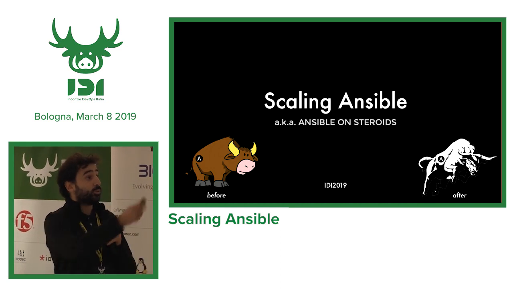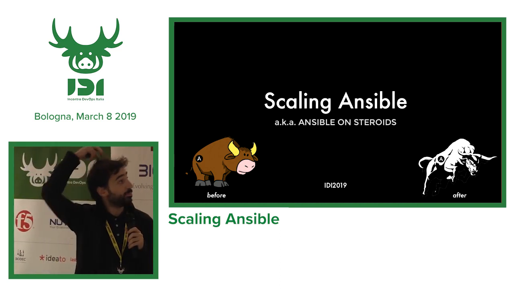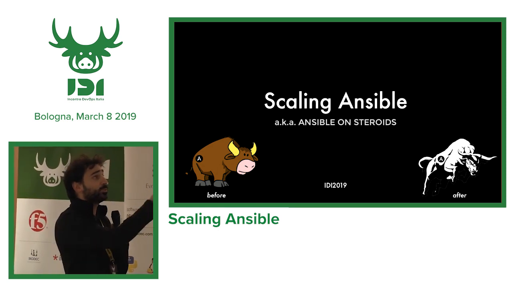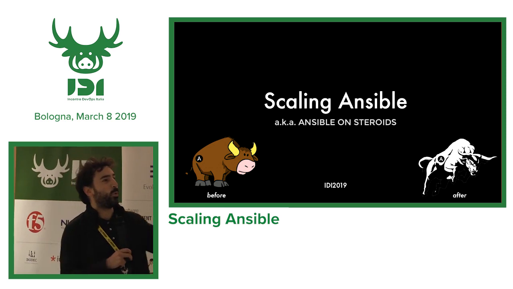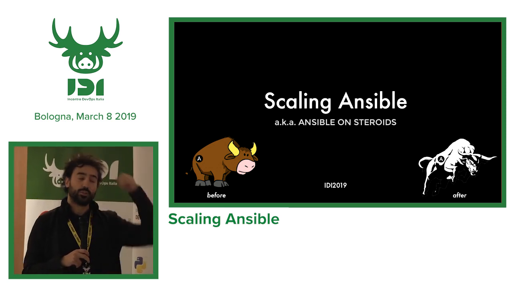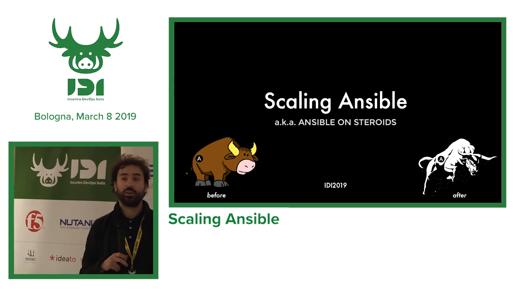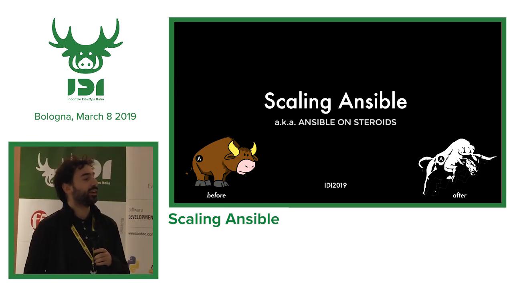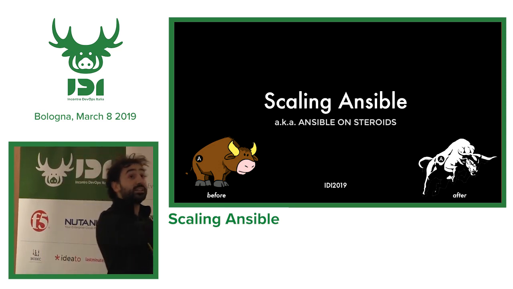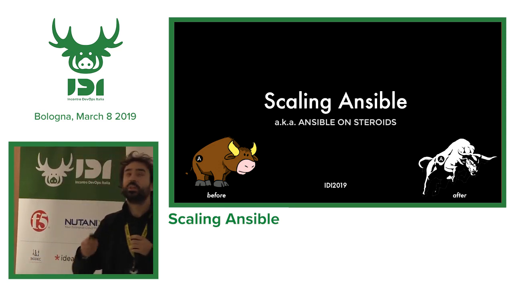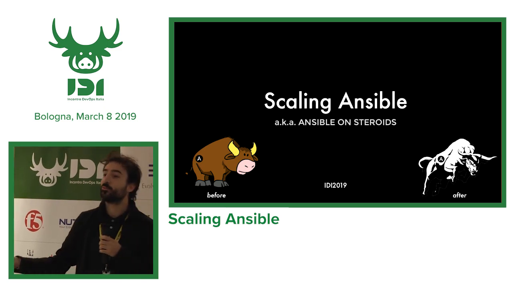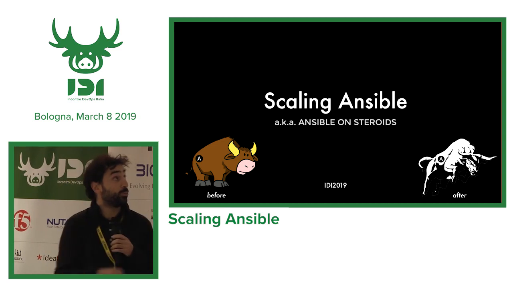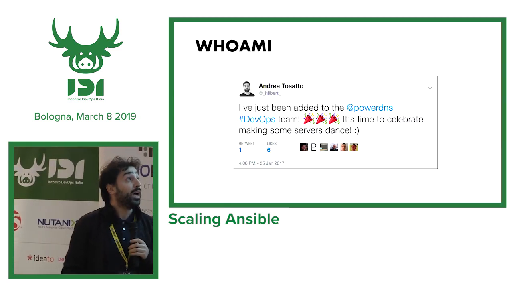Unfortunately, the bull on the left is without head. But yeah, the idea is really that. This is the Ansible mascot, it seems really quiet. The idea of this talk is to see how you can get it available fast and kind of strong. It's this quiet bull. When you have medium infrastructure, maybe it's too quiet and takes too long of your time. And that's why the purpose of this talk is seeing how to put the bull on steroids.